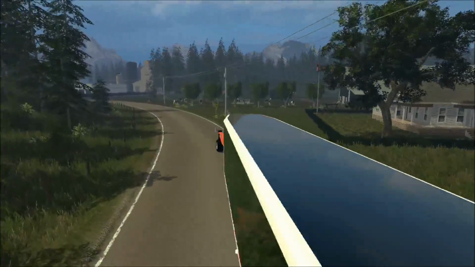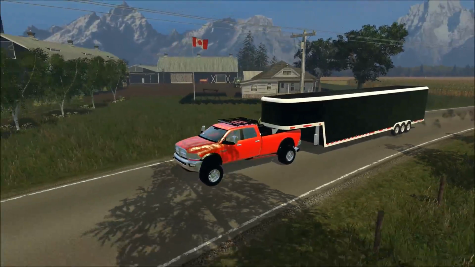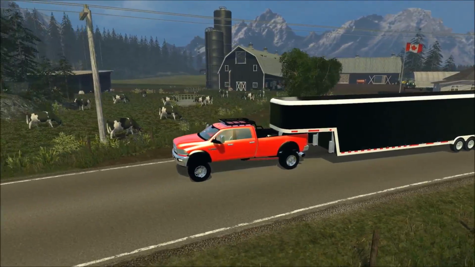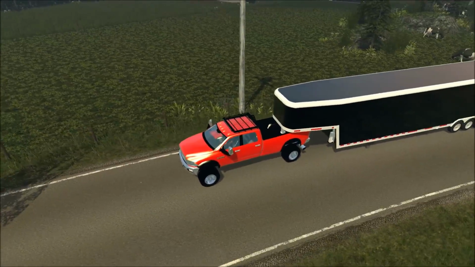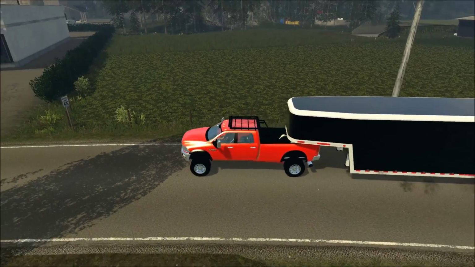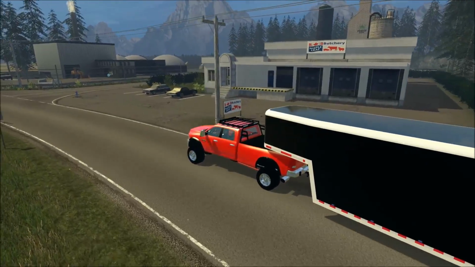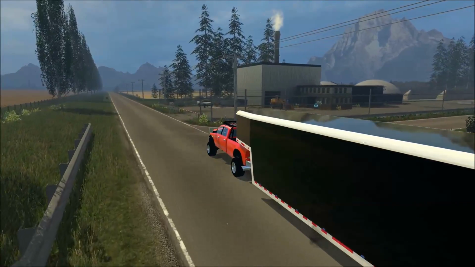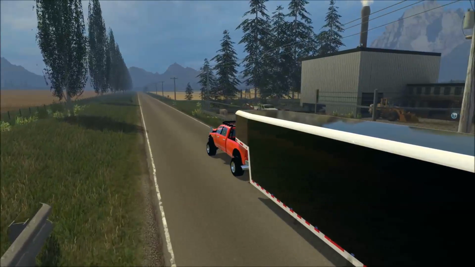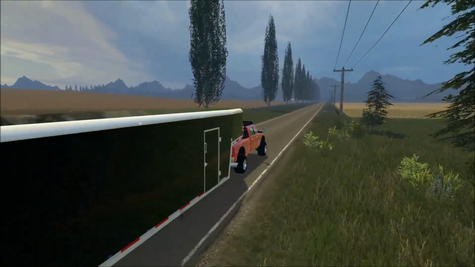But yeah, passing by one of the farms here, and pretty cool farm. Looks like, are the cows moving? No, it looks like those cows were just placed there, but I did do a couple of forestry videos on this map, so let me know if you guys want to see more of that, and if you do, I will make a video on that.